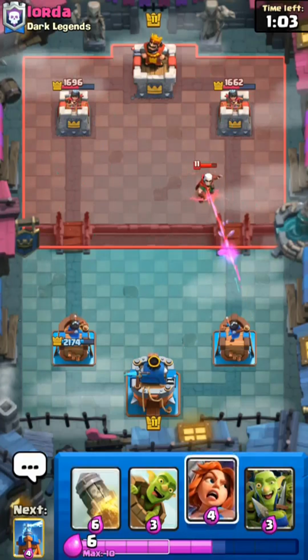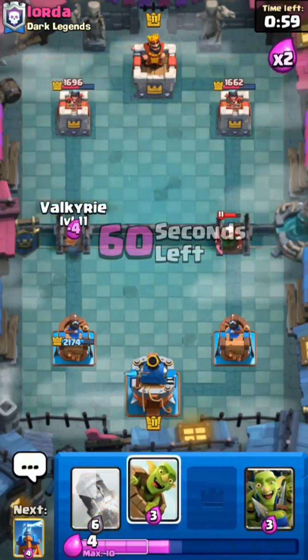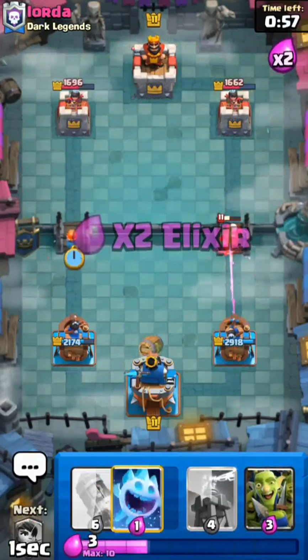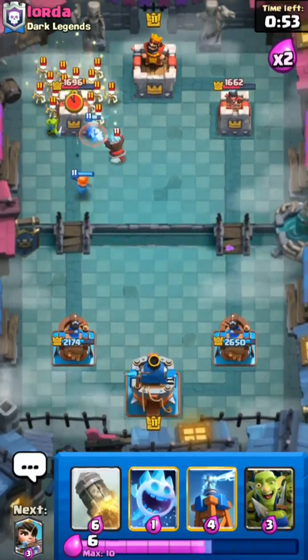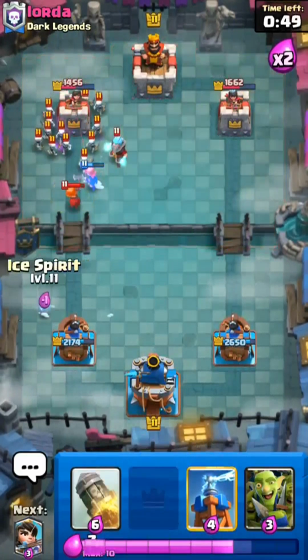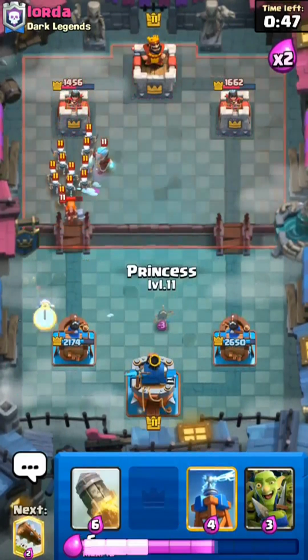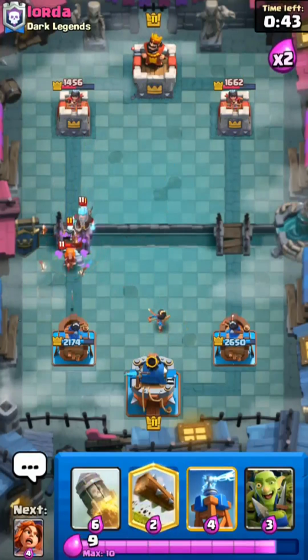Okay, Marcher. I'll just ignore that Marcher. I'll do my Valkyrie and Goblin Barrel push now. He has to do his Valkyrie on top of our Valkyrie. Alright, so he has to use his Ice Wizard. Then I'll use my Ice Spirit in here and then Princess in the middle here. And I think we can just defend this.